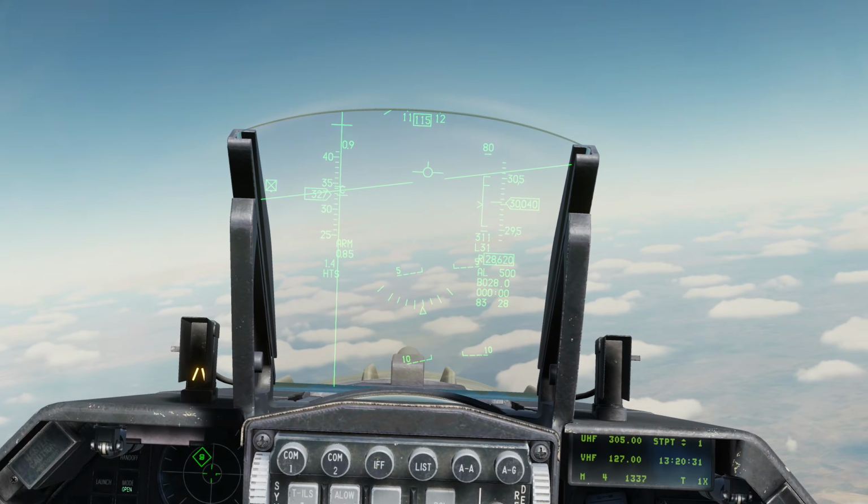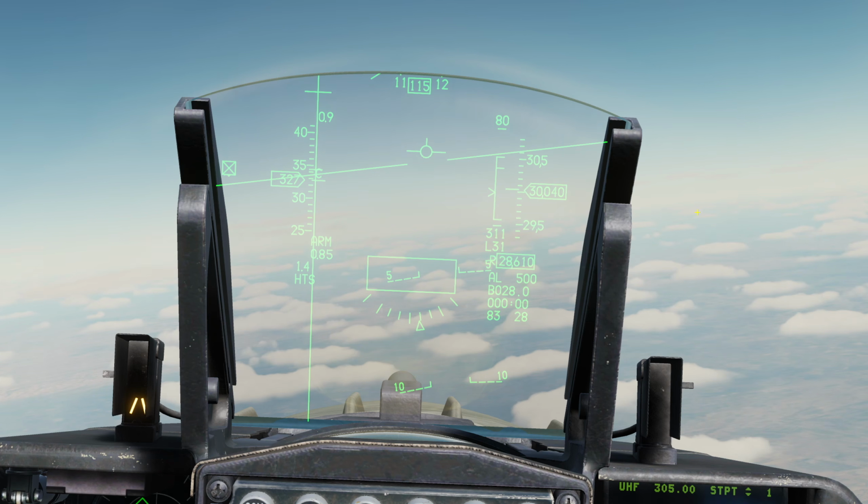We'll then have the range information shown up on the HUD. So here up on the HUD, we've got the AMZ, the Aircraft Maneuvering Zone. This is the range at which we could launch the missile, but we must be facing the target and loft, so that gives us the most range. Below is the MMZ, which is the Missile Maneuvering Zone. This is the range within which the missile can hit the target no matter what, so we can actually launch sort of not even facing towards the target.